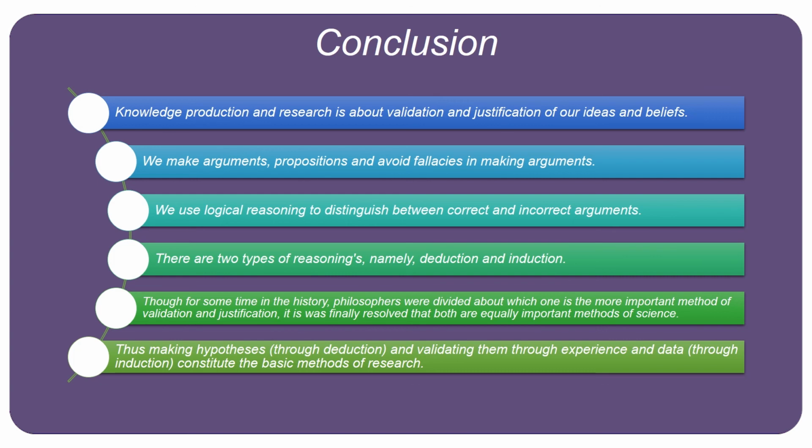Today, these two methods dominate all disciplines which want to call themselves scientific. You have to make a theory or hypothesis based on a set of premises and draw a conclusion logically from those premises, which is called deductive logic. And then you have to subject that conclusion to empirical testing through an inductive process. And thus, induction and deduction constitute the basic methods of reasoning in research. Thank you.